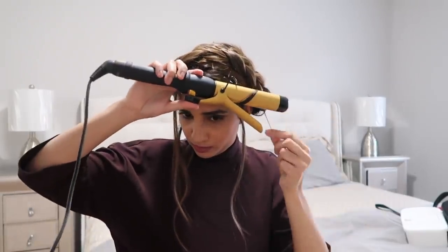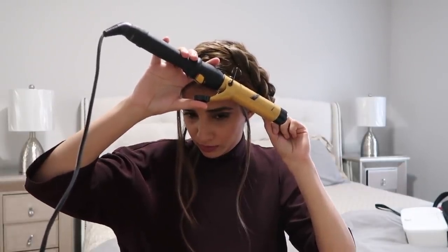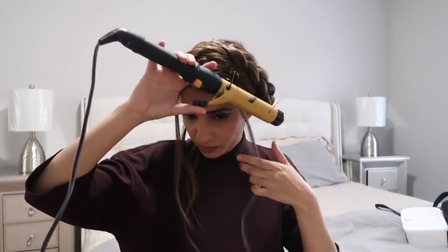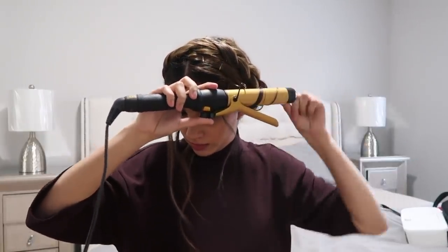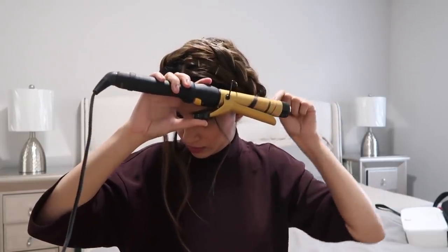So this part is optional. You guys can leave this out if you want to. I'm just using a curling wand just to curl the sections of hair that I left out. I'm doing this because I want to make sure that this look is a little messy but nice. So I'm curling the pieces of hair so that when they're sticking out they just don't look straight, because that wouldn't look that nice.